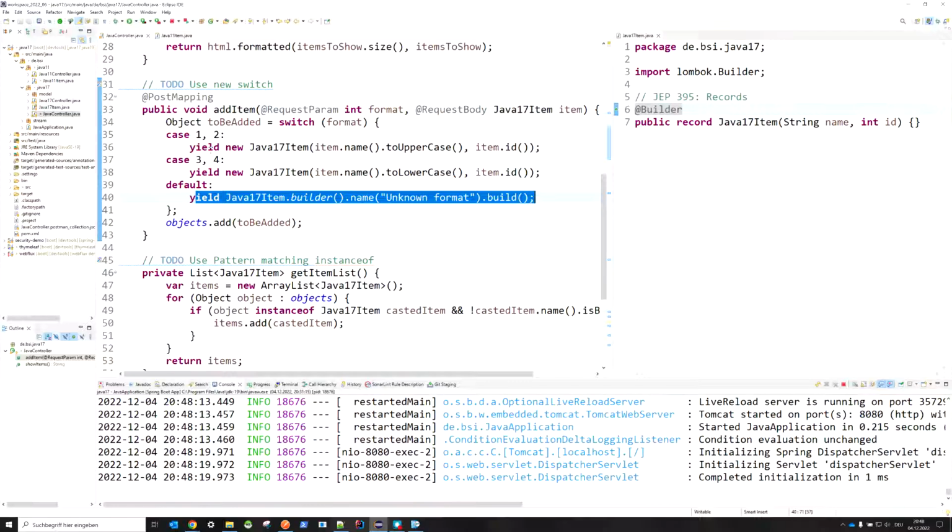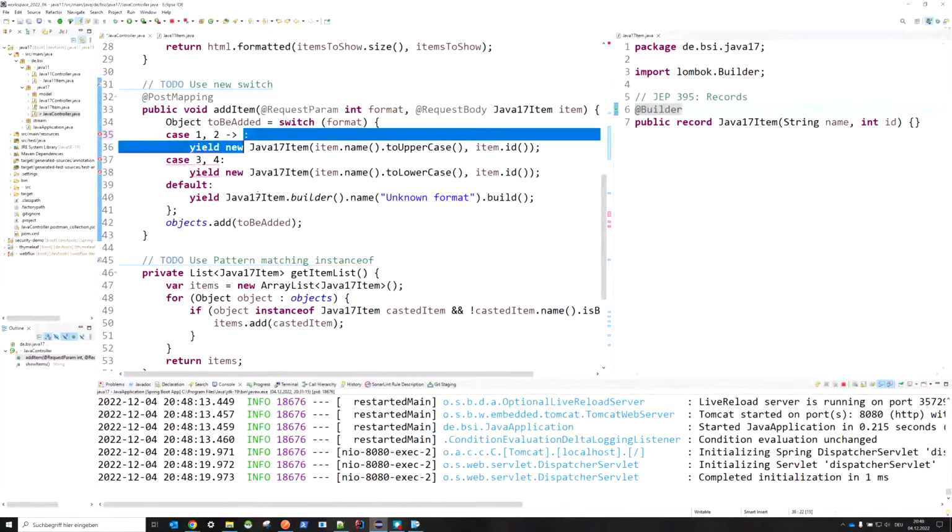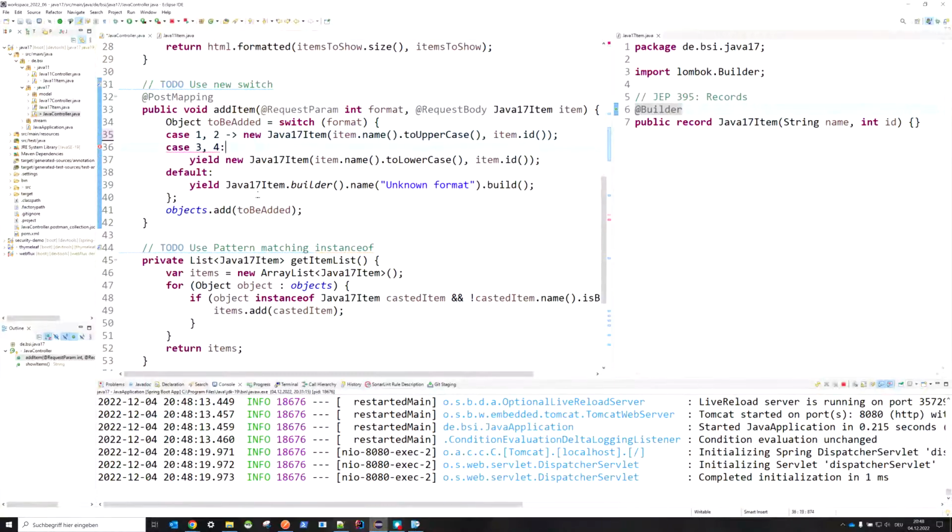One more thing about the switch statement: it's also possible to use the arrow instead of the yield. If you have just one line which you want to give directly back in this switch statement, you can use the arrow as you can in lambda expressions.